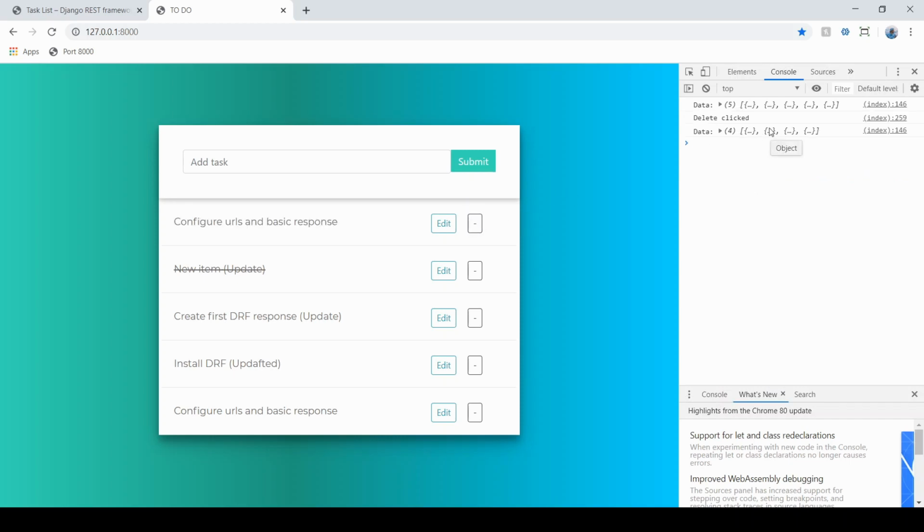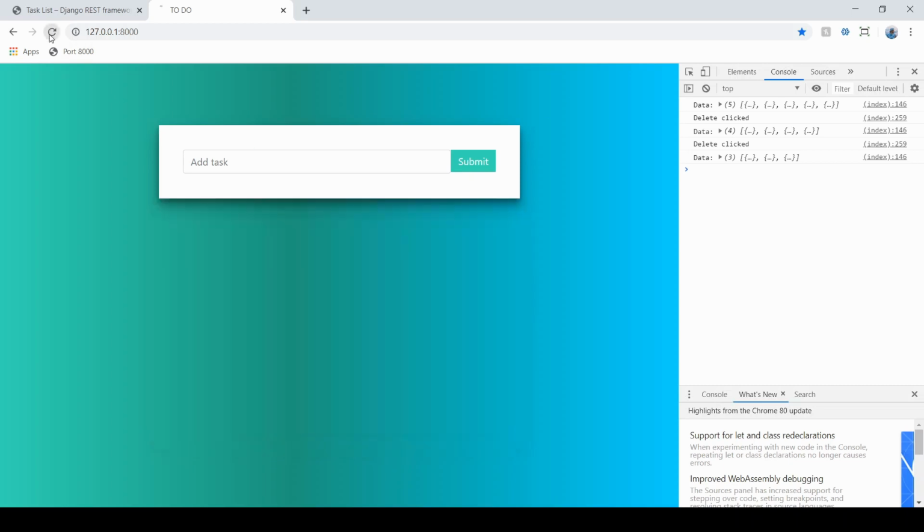If I remove it, it now has 4. So it didn't remove this last item. So this last item actually gets added in twice. So to solve the second part of the issue, and by the way, if you notice, you don't get that flash, basically that little glitch that we saw earlier. So it's fixing that at least.